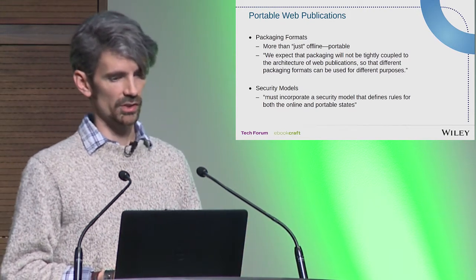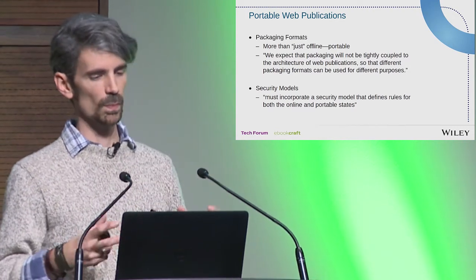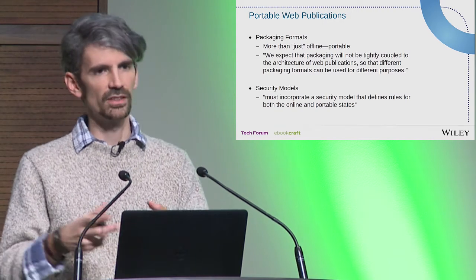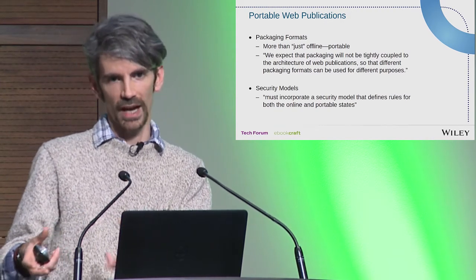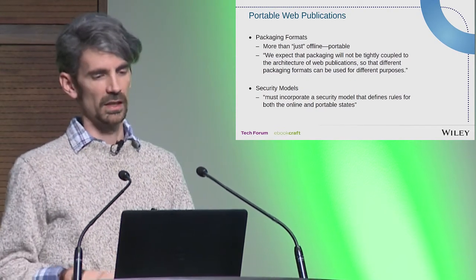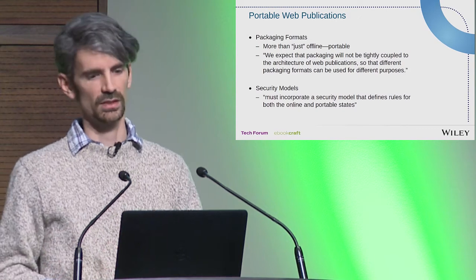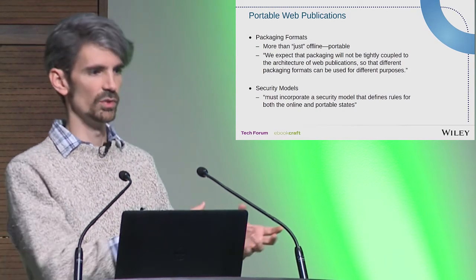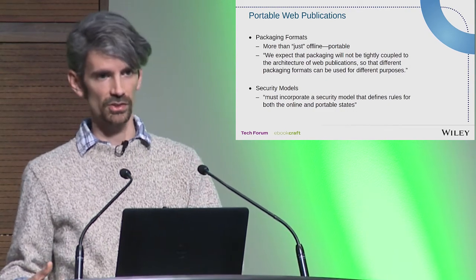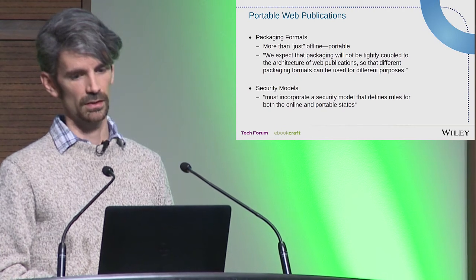And then the security models around that, how do we incorporate the boundaries of this thing once it's offline? How do we vet to you that this was what you got, that's what you had when you were online, this is the exact same thing? Making sure that it isn't inadvertently getting hacked itself once it's unavailable, or if there's a way that you move it back online, or move your reading state online from that publication that was offline, how do we manage that and mitigate the risks there?